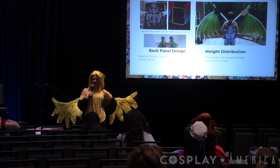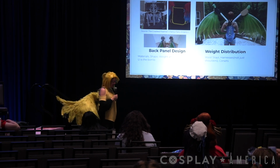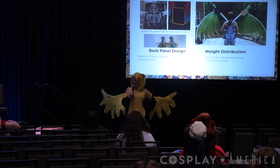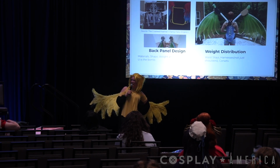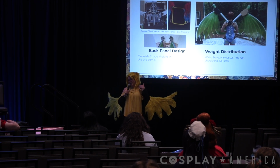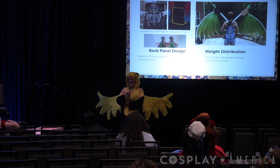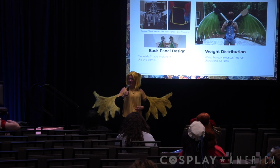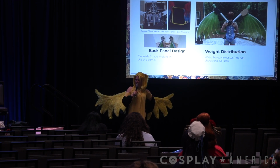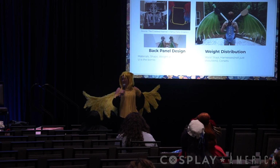We'll talk a little bit more on the planning style. When it comes to multiple wings, depending on what style of wings you're doing, if you're doing a wire base, you can do them all in the same U-loop, and then mount them to a wooden panel, aluminum panel, something like that. Depending on the weight, I would recommend a shoulder strap that either does an X or goes around here. X's are a bit better for weight distribution, but if you've got gals, it's not the most comfortable thing. Also, at the end, I can point you to a couple people directly. Crooked Feather is a great one.